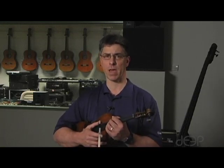So we're going to really go through a three-step process in learning to play in third position. The first step is learning to find third position and getting comfortable there without shifting a lot. The second step is learning to shift from first position to third position. And then the third step is learning to read notes in third position. And I really encourage you to follow these three steps in order. If you do that, it'll make the process much quicker. If you try to do all three at once, it can be very confusing.